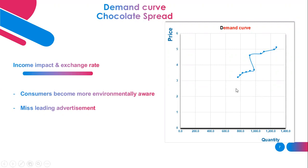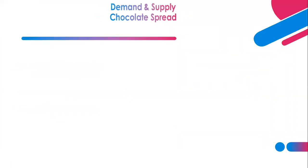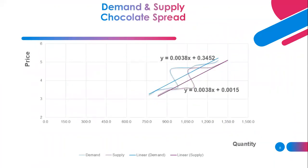In addition to income impact and exchange rate as main driving factors in other countries, in the United States there are two main factors: environmental awareness and misleading advertisement. This led to the upward sloping demand. This is not a violation because when there is an increase in prices, the units demanded decline due to the price increase. When we gather both curves, there is no equilibrium between them — no intersection — and usually the supply is higher than the demand, giving us the upward sloping.